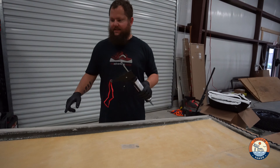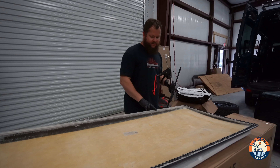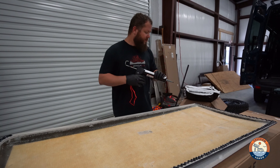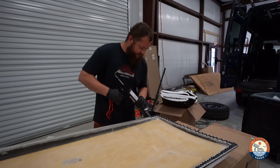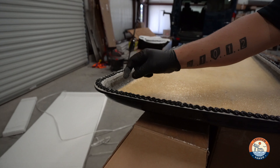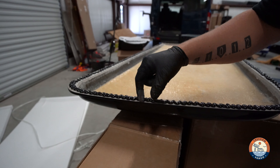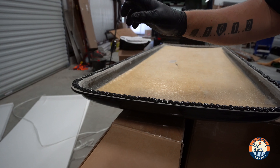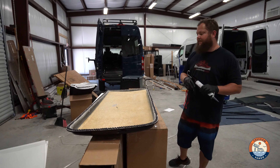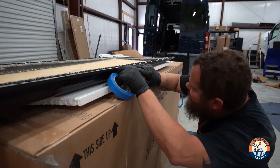The bottom side isn't as important as making sure the entire top side is really good, because a lot of this is just going to drip down and you'll also fill it from the inside. It's still important to get good coverage, but I always go thicker on the top and the corners. I put it a little thicker in the very back because when you push it on, I want it to ooze out to the sides to help fill the gap on the back of the van that you'll see us smooth out later. Let it sit for just a second and set up so that it doesn't slide around as much when you put it on the van.